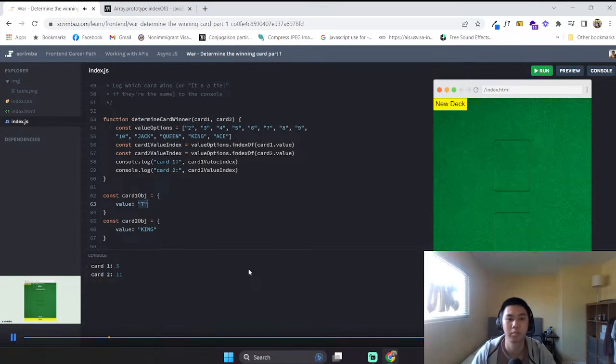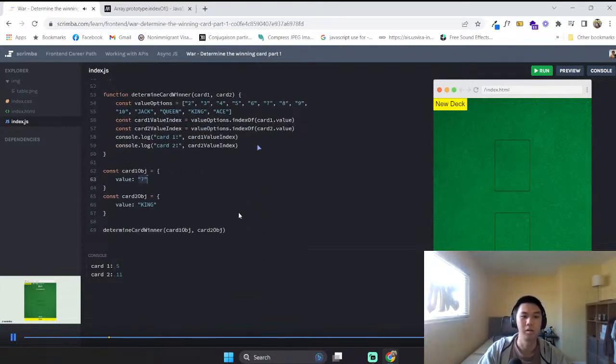If you weren't able to make it quite to this point, what I would like you to do now, having split this into a second part, we've finished the first part of it. Now that we have the indices, go ahead, pause here, and try to log which of the cards has a higher value, or if it's a tie. This one should just be a basic, straightforward if-else statement, and shouldn't be too difficult for you at this point.